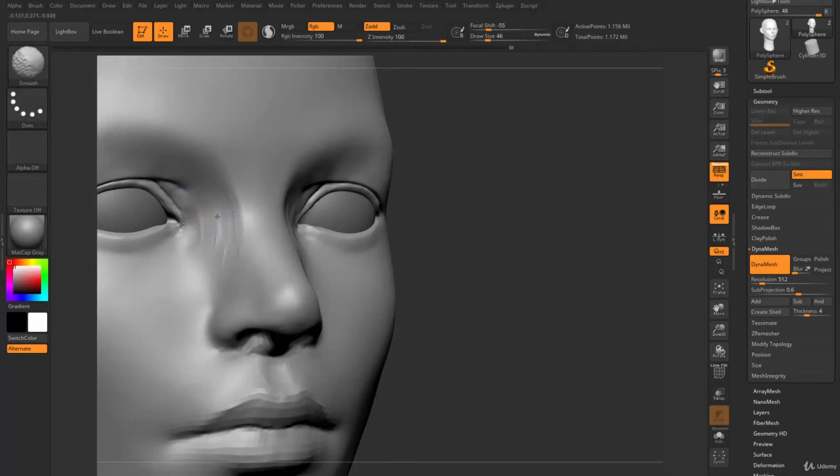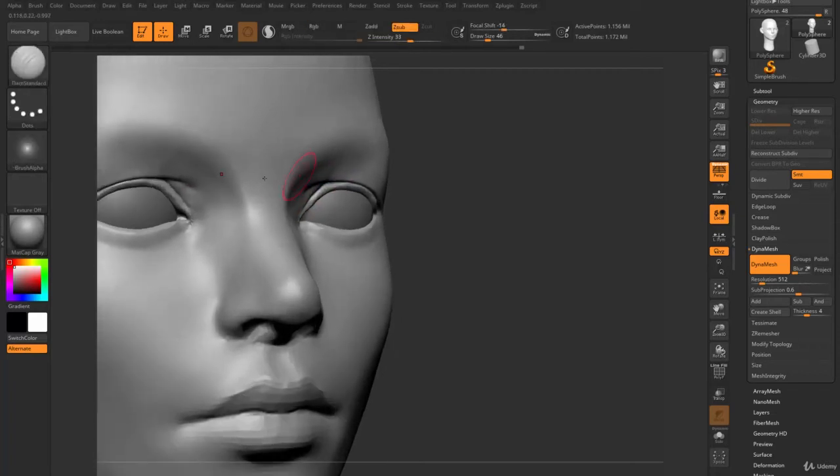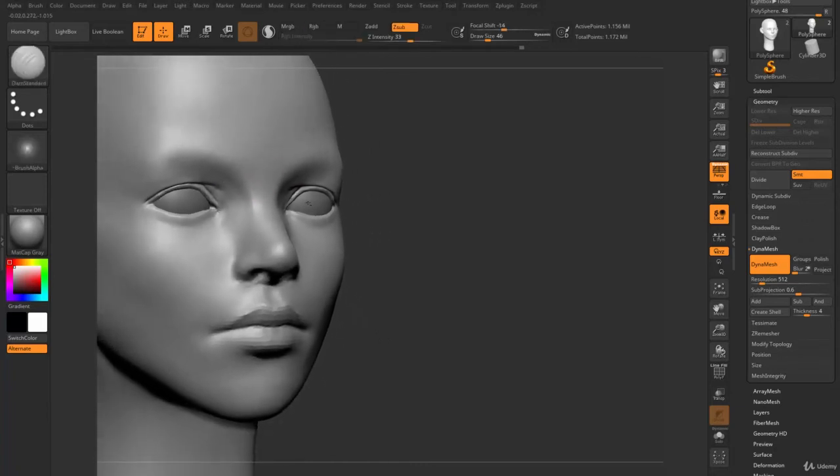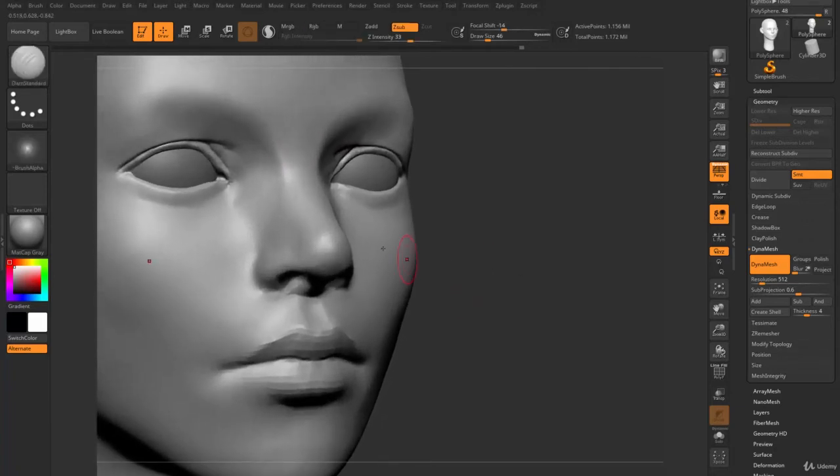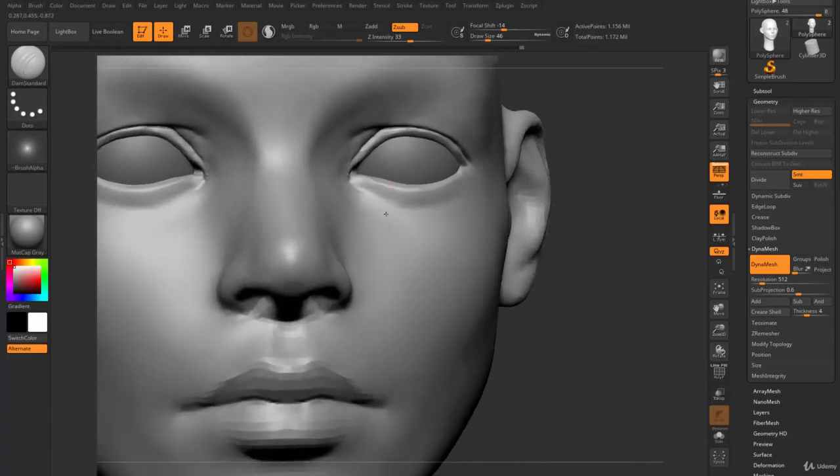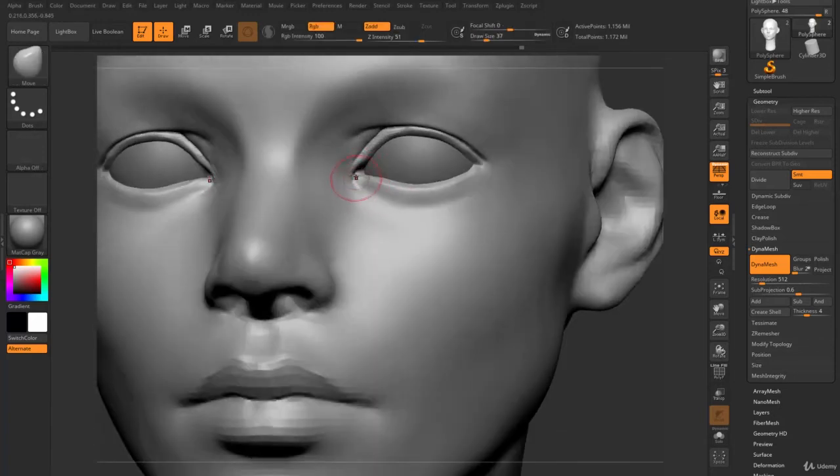Right, try to make the turning more visible and stronger here, because that's what appeared in my reference. I think I can make the corner of the eye just a little bit longer.